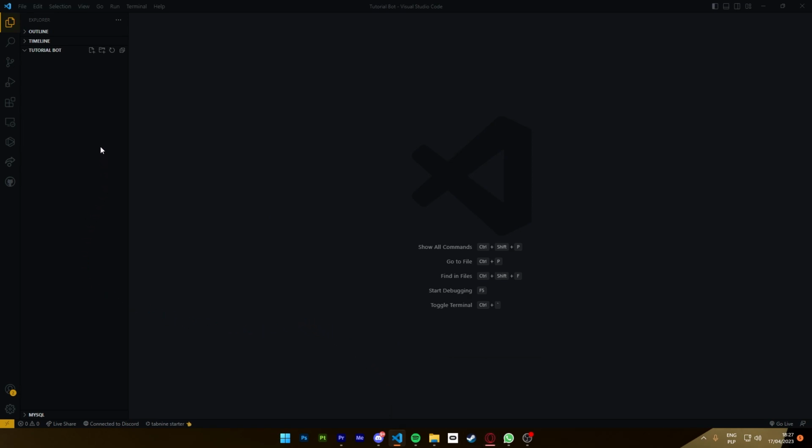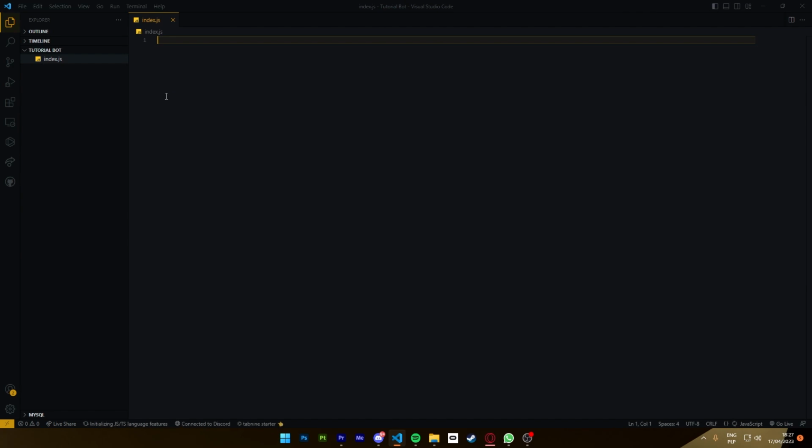So as of now, I'll show you the very quick basics of JavaScript, and basically all you need to know to be a complete pro just like me. So first off, we need to make our initial file, which is going to be the starting point of our application. You can either call it app.js, bot.js, or index.js. I recommend you call it index.js simply because by definition, index is the starting point. So it's going to be the starting point of our application.